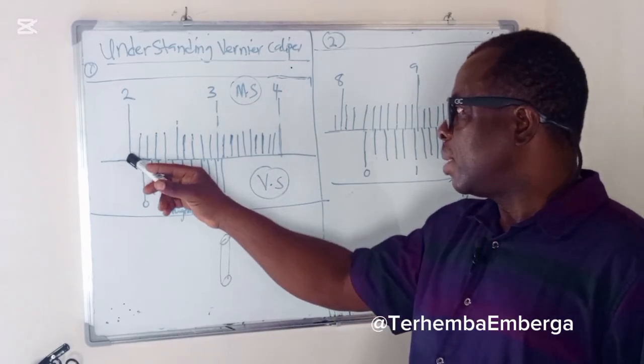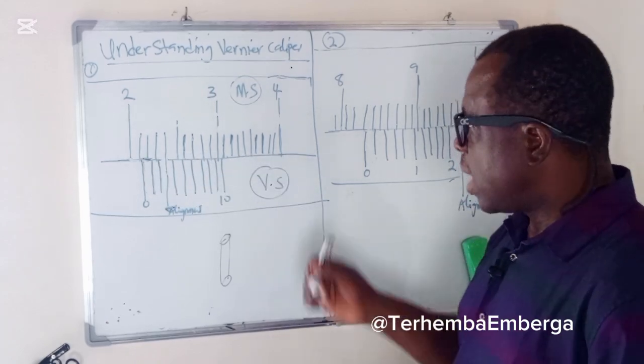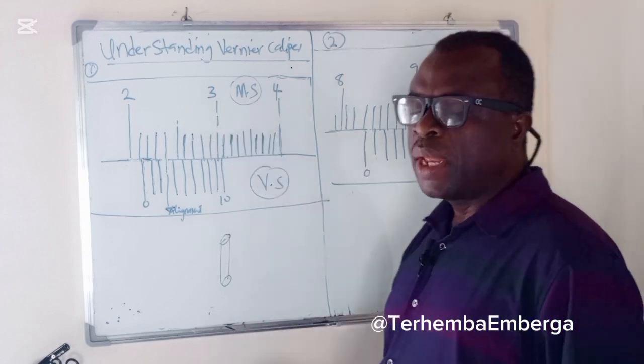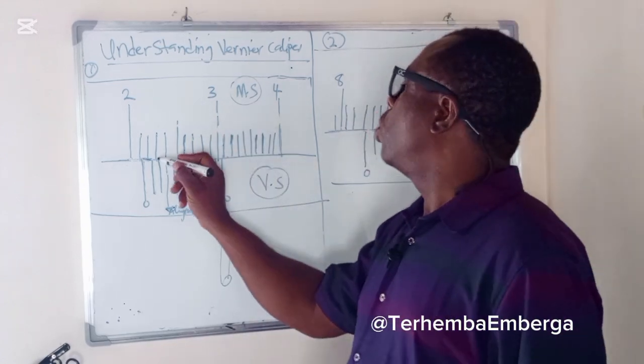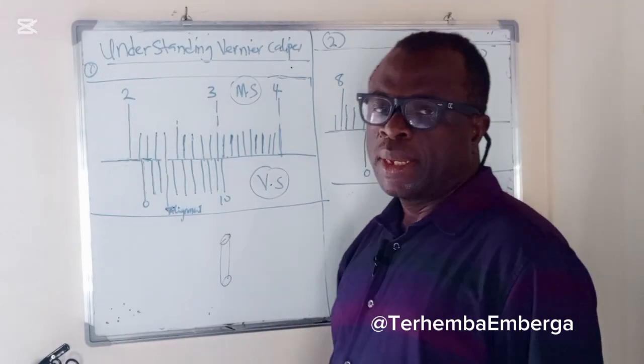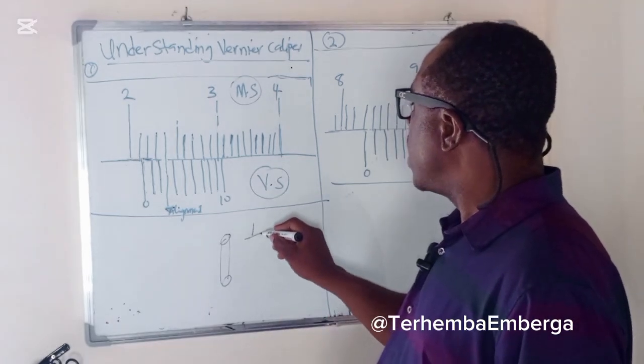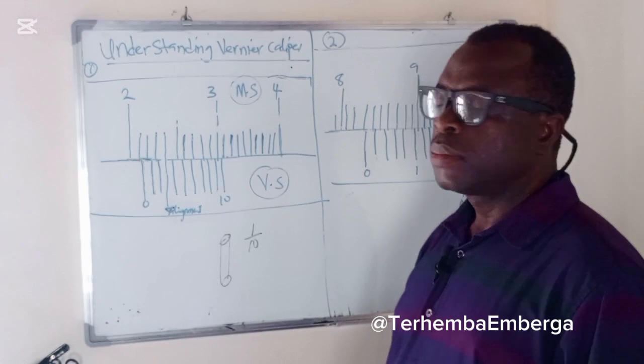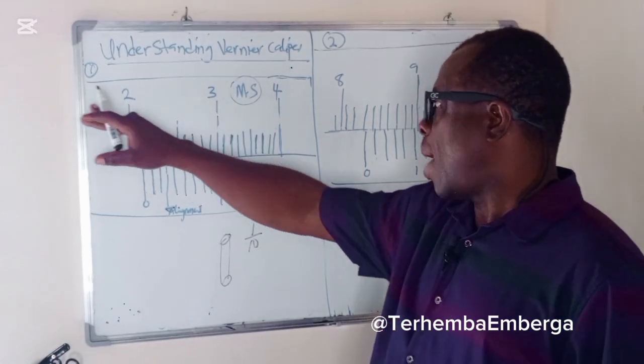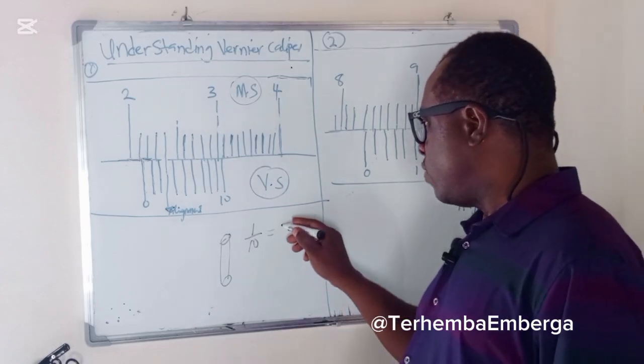So what are the divisions in between 2 and 3? If you count, you have 10 divisions. So if you want to know the dimension between one division and another, what do you do? You simply divide 1 by 10. Because the scale represents 1, that is 1, 2, 3, 4. And that will give you 0.1.